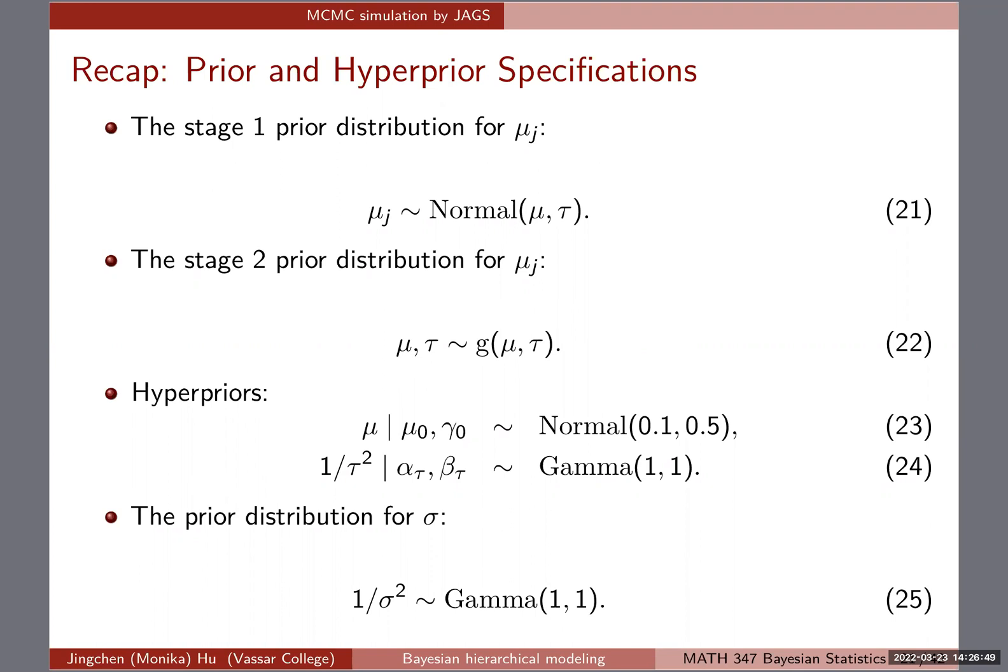As you can see here, normal 0.1 and 0.5, so I'm relatively thinking that overall, I think the mean of this hyperprior mu is around 0.5, and I have relatively high uncertainty about it, meaning that if you can see that it is at 0.1, but then the standard deviation is 0.5 and all that.